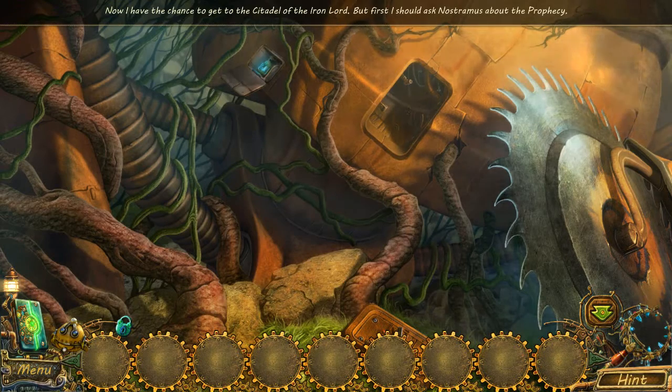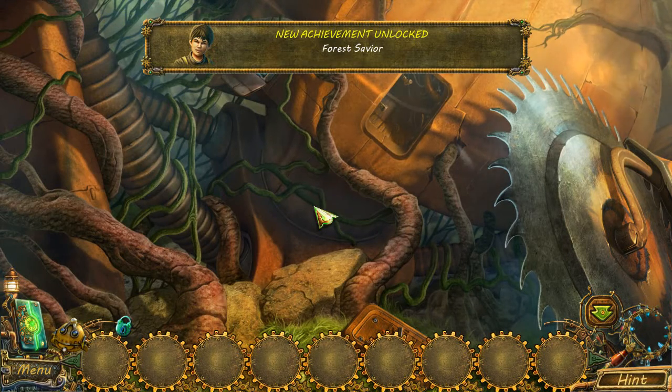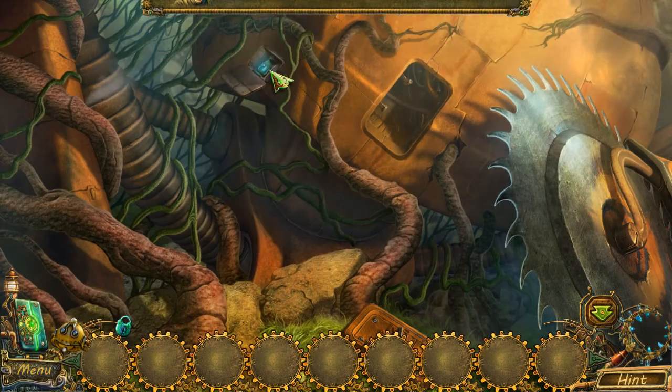Now I have the chance to get to the Citadel of the Iron Lord, but first I need to blah blah blah, new achievement unlocked for Savior.